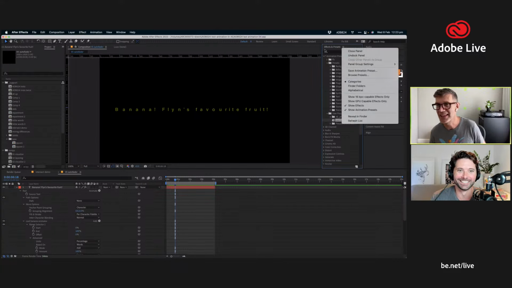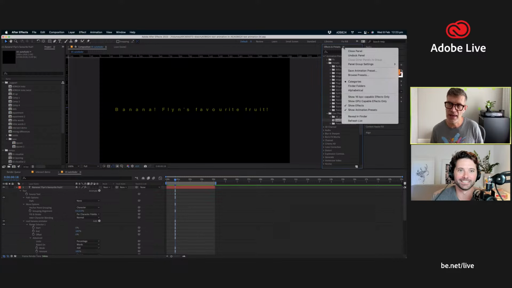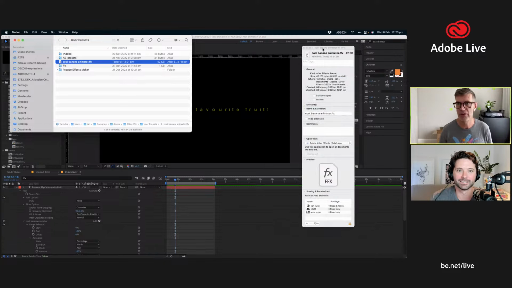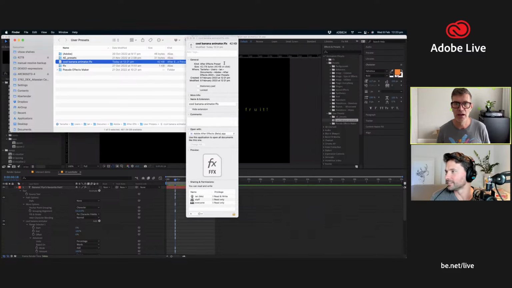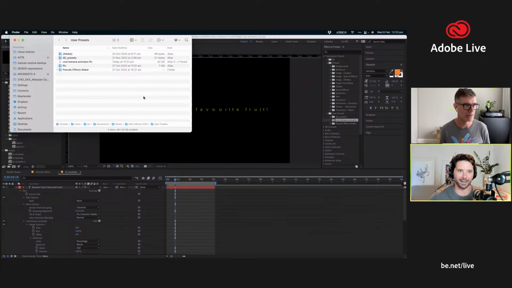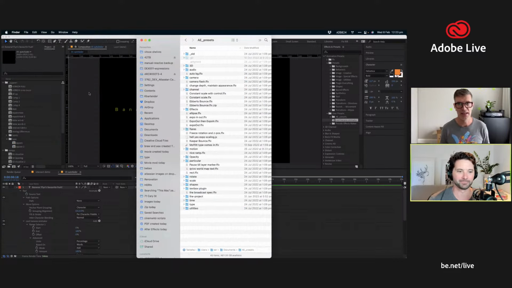If you have a look here, if I go to the Cool Banana Animator we just made and select Reveal in Finder, you can see it's pretty negligible file size wise. It's 45 kilobytes. Okay, so it's just a bit of data in there somewhere, right? Pretty much.